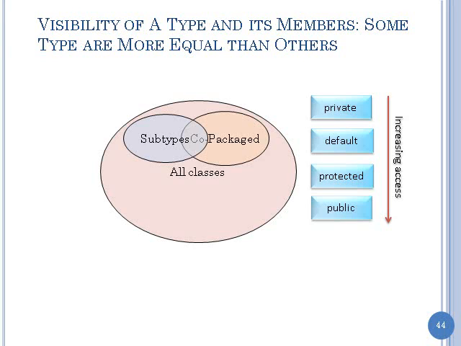This is like in Facebook, where you don't send it out to anybody. Default is what you get if you don't say anything. If you don't say public, don't type protected, don't type private, then it becomes default. So default is the next level of access, then it's protected, and public is the most access.